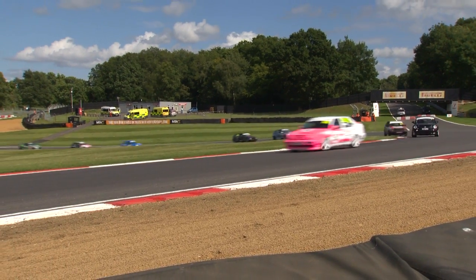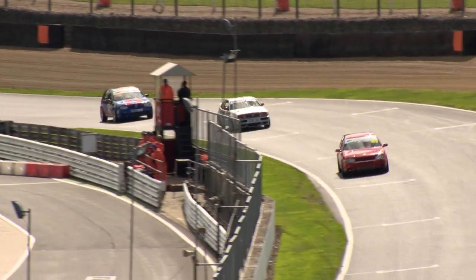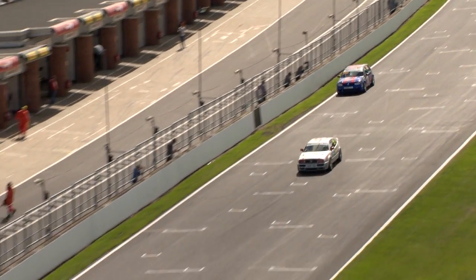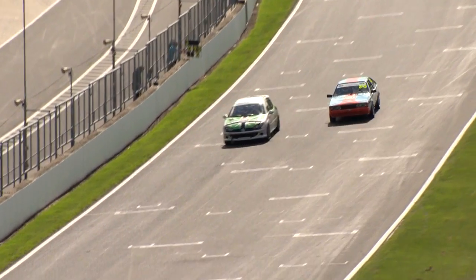So there are the top 3, 4th, 5th and 6th as they gave them to you. Then it's the 307 VW Golf of Nick Penfold in 7th place. And then it's the leader of the Pre-05 division, which is going to be once again Chris Bright in the silver and blue Renault Clio, having won the category in the race earlier on today. There he is, crossing the line at the end of lap number 1 with a fairly healthy advantage as well.